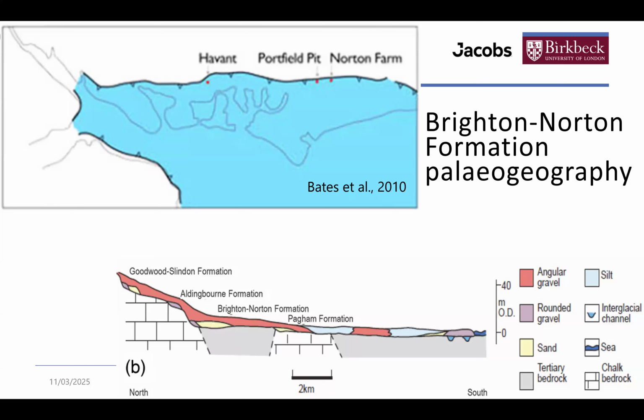And the paleogeography at this time was a bit different, which you can tell from the fact that it's a bit more continuous. So we seem to have eroded those 2 chalk outliers, and the coastline is in front of that. Okay, so that's the Brighton Norton Formation, this one here. The interesting thing about this is it's on the transition between 2 different rock types as well. So it makes the preservation of the cliff line a bit odd.